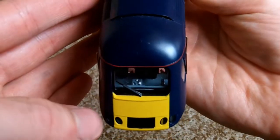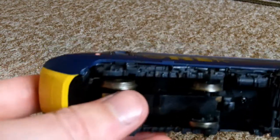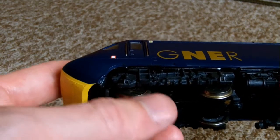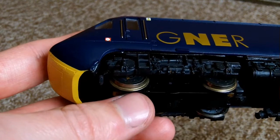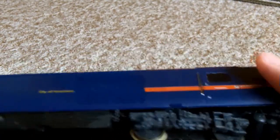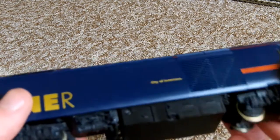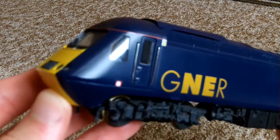I mean, the cab detail is still pretty much the same. You could probably just pick out a few levers, maybe, and see a few dials in there. And it's also got the sort of disc brake parts on the wheels as well. So it looks like the HSTs had that sort of disc braking system, whichever it was, for longer than I thought. Well, GNER was over ten years ago now since GNER went.